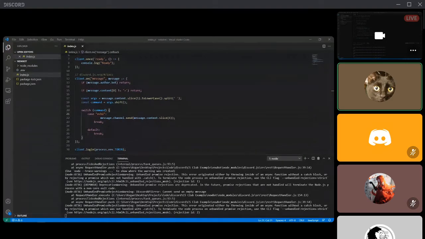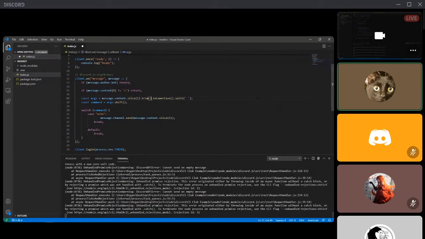So if you put a space at, wait, why doesn't that work? Oh, I think I need to add a trim in here. So I'm just gonna cut out white space so that we can add a space in between. Oh wait, I need to rerun it.